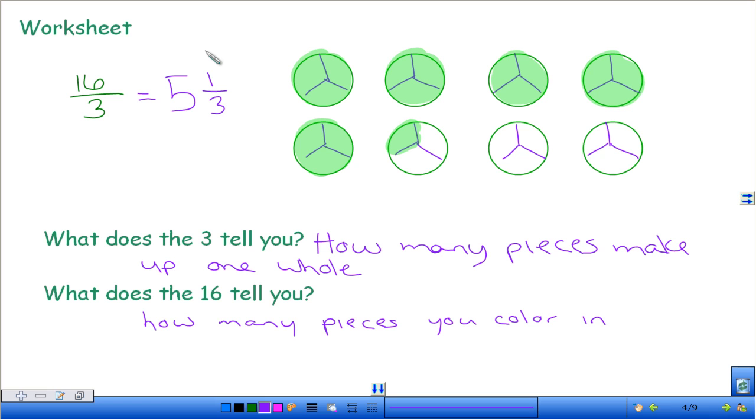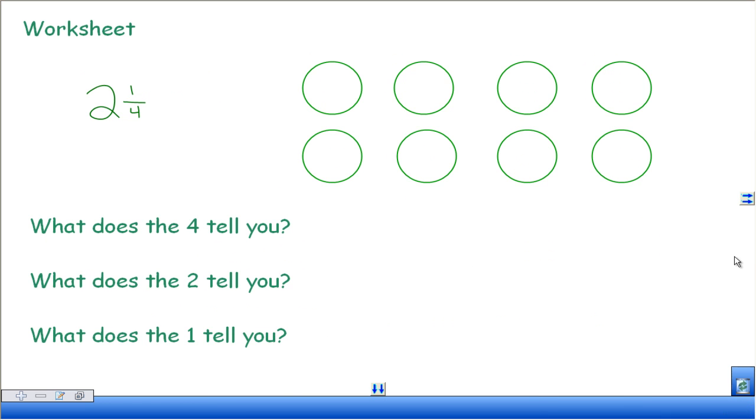And then we're going to do the second one together, and I'm going to have you guys finish it on your own, and I'll have some of you guys come to the board and do them. So the next one, 2 1/4. Is that the one you guys have in your worksheet? Yeah. So we need to change this to an improper fraction, but we have 3 different numbers now, so we need to understand what all 3 of those numbers mean. So the first one, what does the 4 tell us?